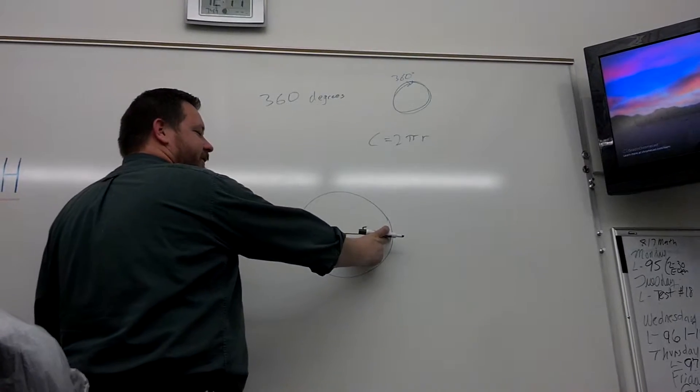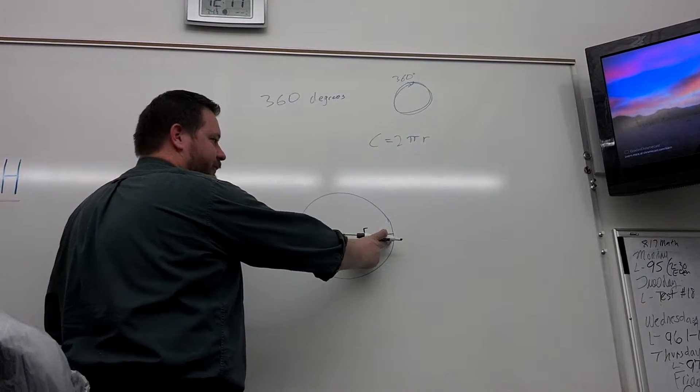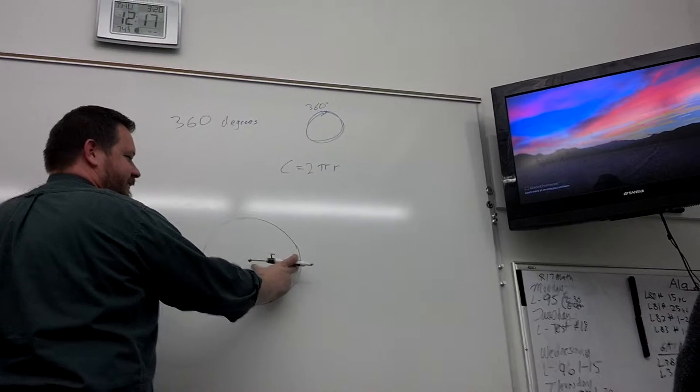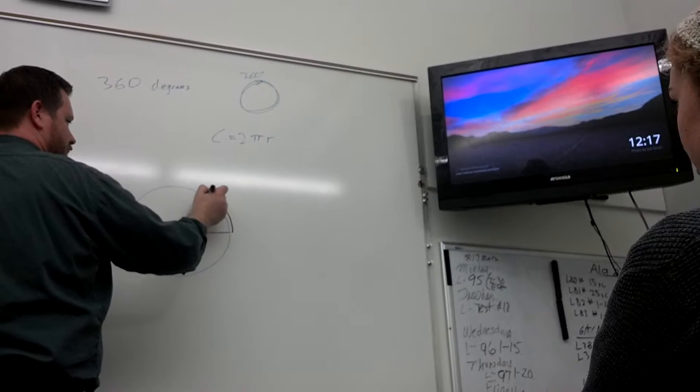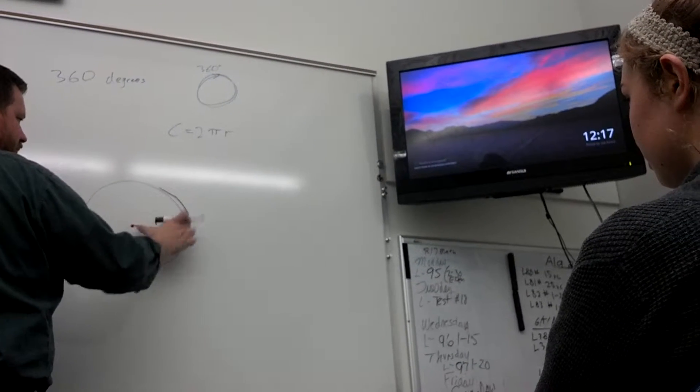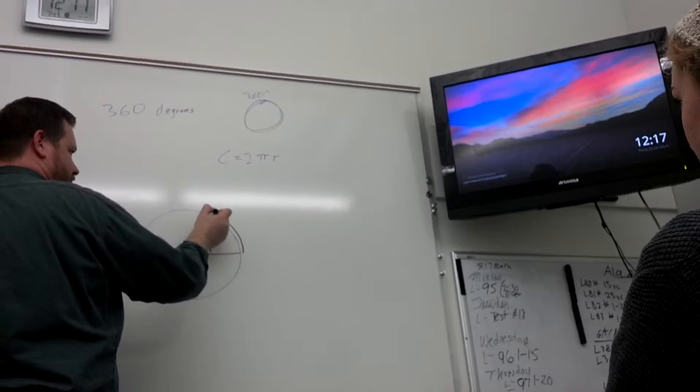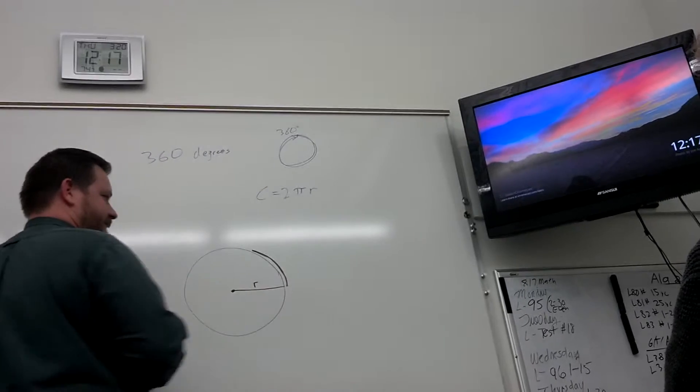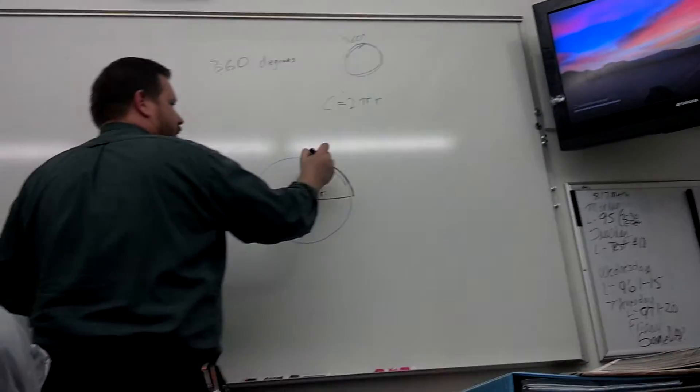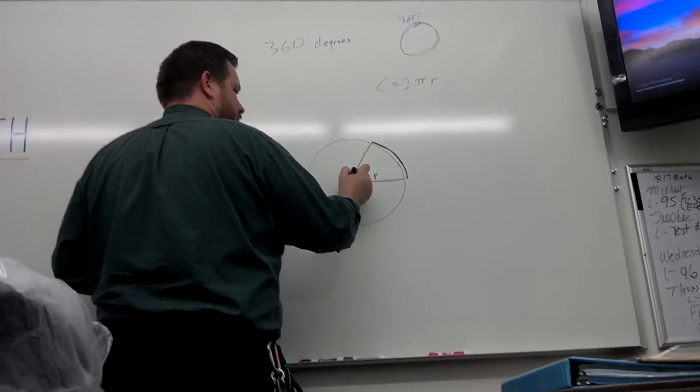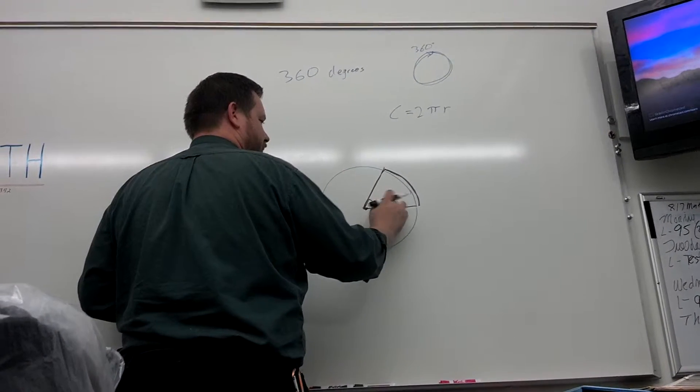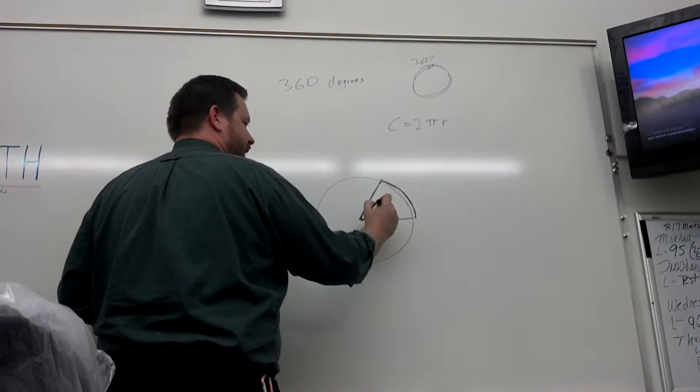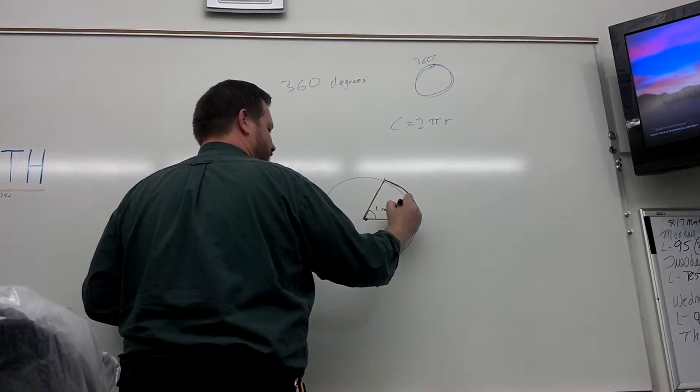if this distance is a radius, let's call it r for a second, if I take the same distance and I travel that far along the edge of the circle, I'm going to get about... It's kind of cursed. I can't... I'm not doing it exactly, but it's about that far. This angle... Done. This angle... This distance is a radius. This angle is called... Is one radian.